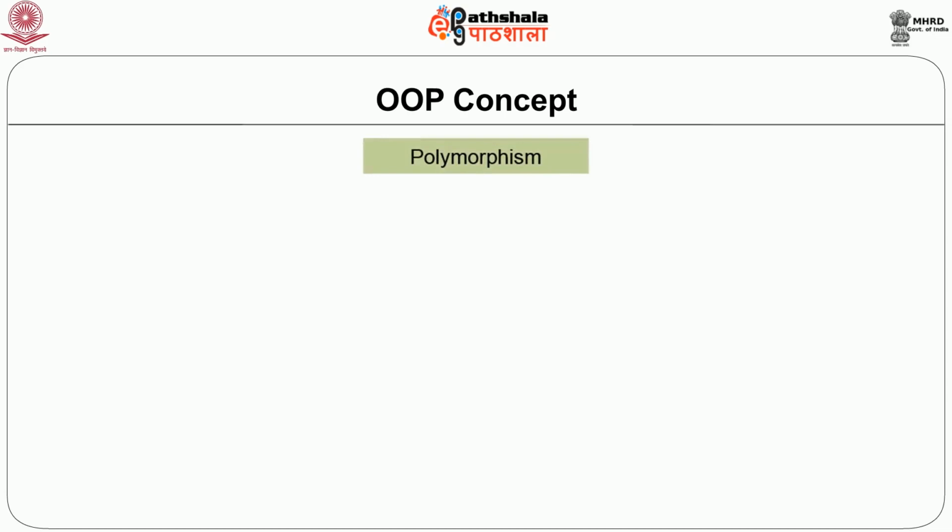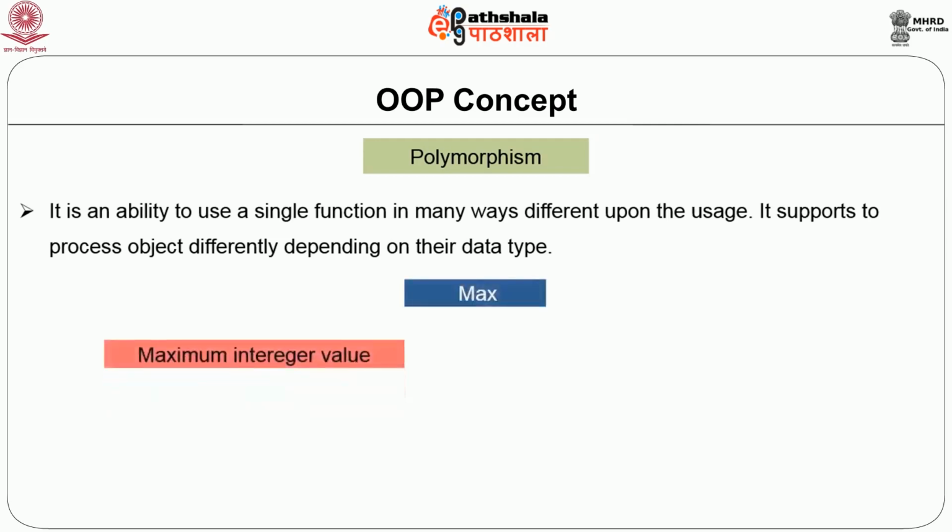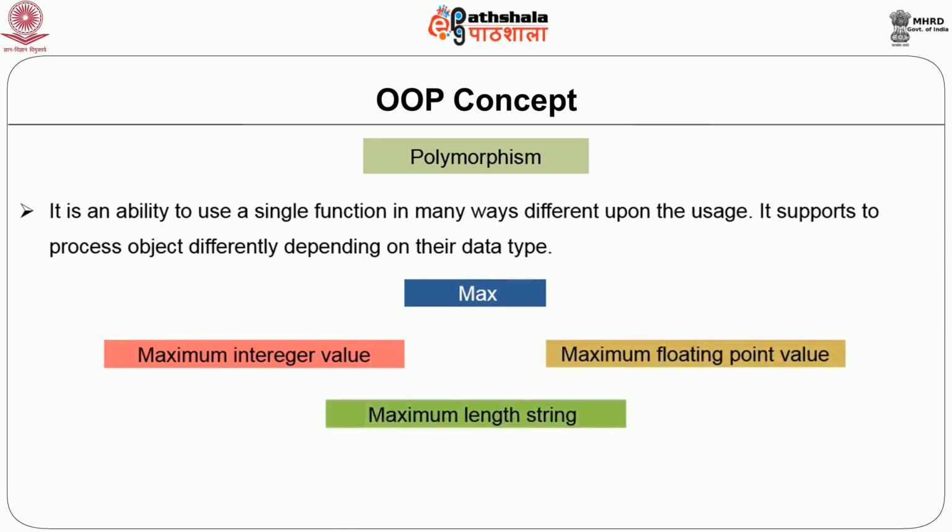Polymorphism is a Greek word which is a combination of two words. In Greek, poly means many and morph means form or shape. So polymorphism provides many forms to write a single thing. In OOP, polymorphism allows you to give the same method name for different types of uses. For example, you would like to write a method named max, which finds the maximum value from integer values or floating point values, or for strings, the one with the maximum length. The function name will be the same, max, but of course the signature is different for each method.